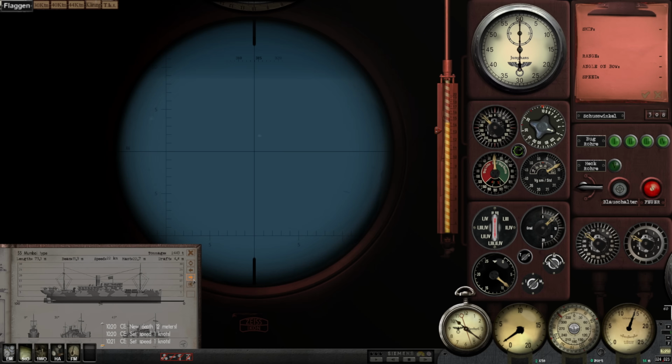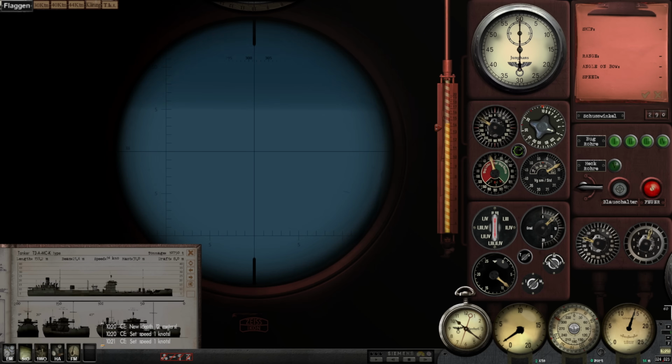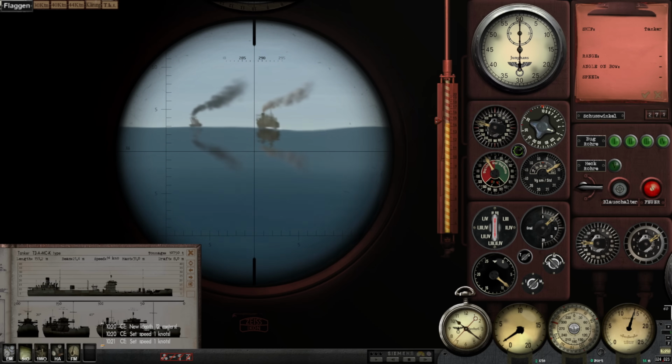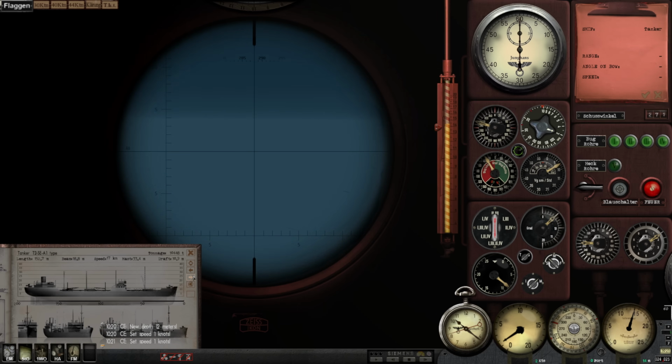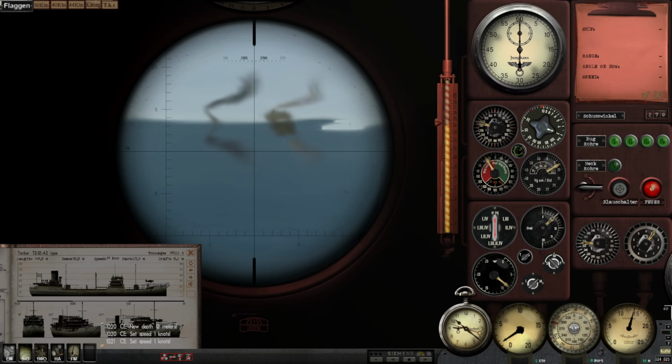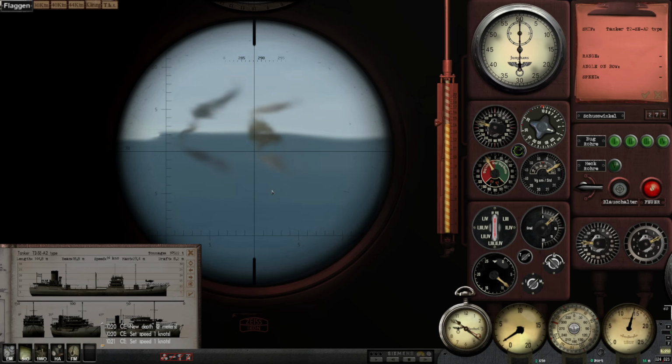Let's find the ore carrier in the recognition manual. I need the length of the target. I would also like to ID the tanker. That's the tanker. Pop it up. Gosh, that thing looks funky. It has some weird crane situation. Like that. T2 SE A2 type. 10,000 tonner. That is nice. Downscope.